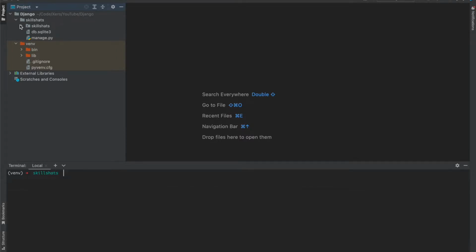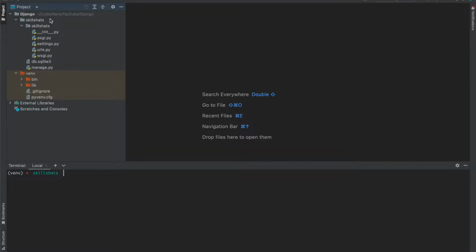Okay, so let's start. In the recent video we have set up a Django project that we will use in this video as well. So here you can see, I have already opened the project in the PyCharm editor.